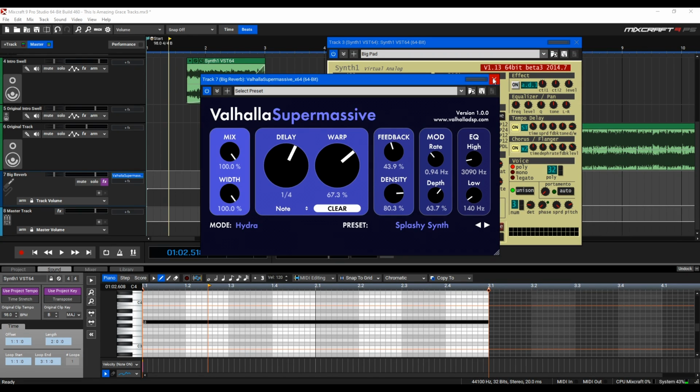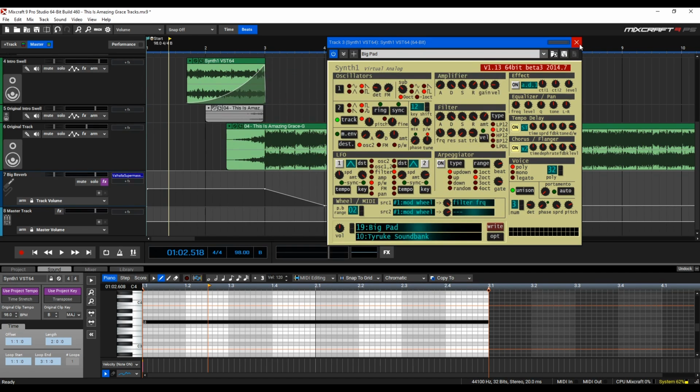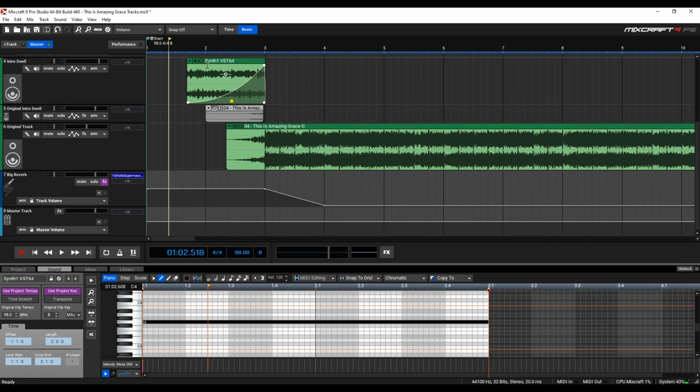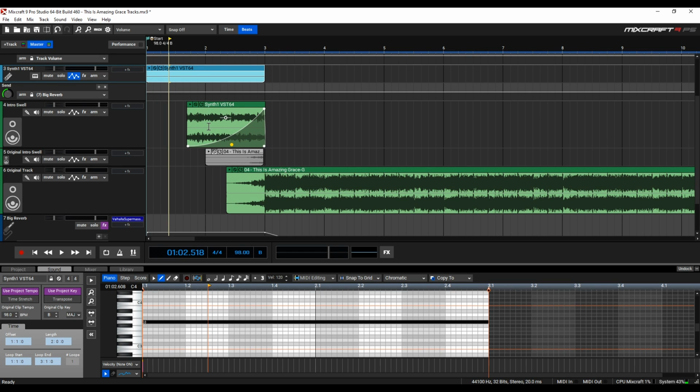Synth 1 is free. So yeah, pretty much everything I'm using here, they're free plugins. This one's great. They have other stuff that you can pay for, but this is one that they give you for free, and it's just a great reverb and delay. So then I got that, and then I mixed it down to an audio track. So we mute that, and I mixed it to audio, so this is how it came out. And then I was able to take that and reverse it, to kind of get that whooshing sound that you hear at the beginning.